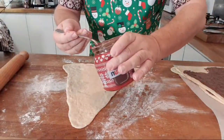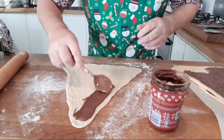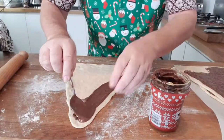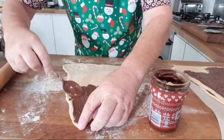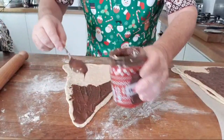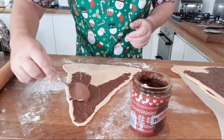The next stage, and I will take questions while I do this, is just to take some Nutella. This is a Christmas Nutella special edition, and you want to start to spread it with either a crank handled spatula, if you haven't got one, which we haven't, the back of a spoon works really well. And the Nutella has to be warm, so you need to either warm it in a microwave, or warm it, as I've done, in a bowl of hot water. So you just stand the Nutella jar in it, if it's glass. If it's the plastic ones, you're going to have to think a little outside the box.